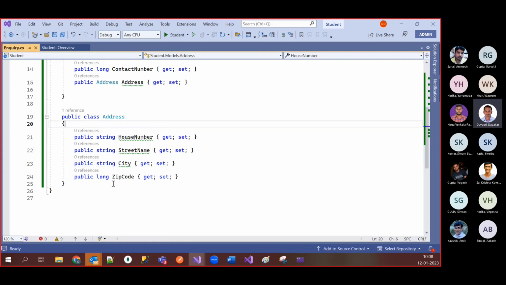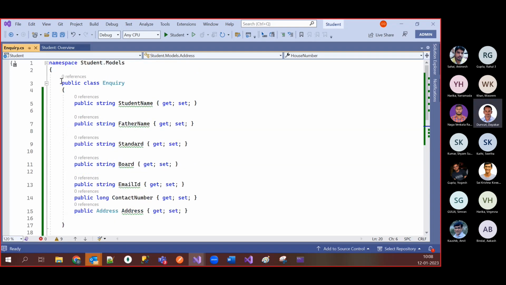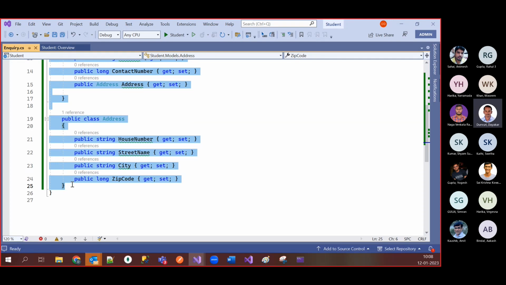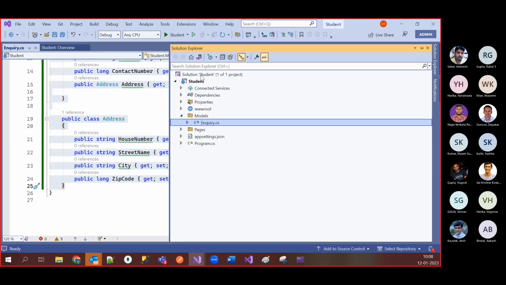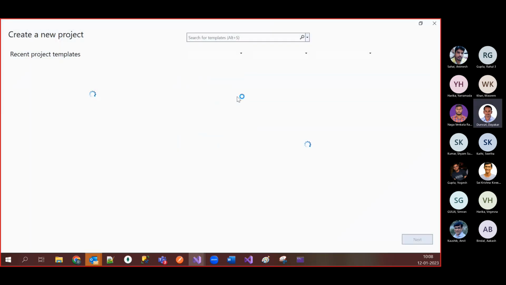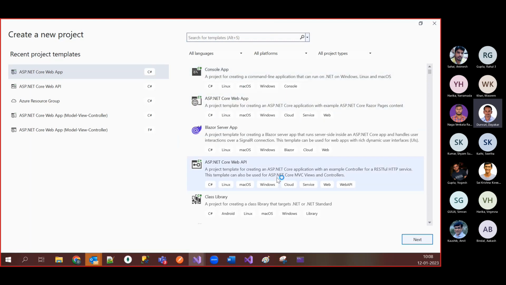What I will do is copy this, Control C. Say new. We chose the wrong project type, so you can't get that. We have to choose ASP.NET Core Web API. I chose an ASP.NET Core Web App, that's the reason.